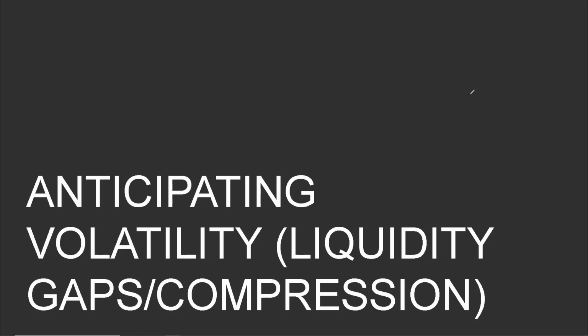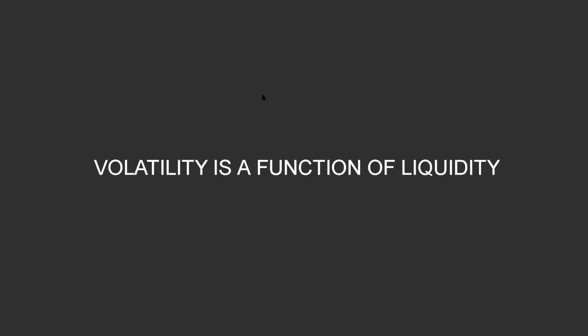So I'm interested in how price moves into my level and how it moves out of my level. And as I explained in the first week, volatility is a function of liquidity. So price moves up and down as a result of the ratio of market to limit orders at any given price. And of course, the way in which market orders interact with that liquidity. So it pushes to the less liquid side of the market. In other words, if there's no liquidity, you might think of liquidity as a kind of friction. Price will likely move quite quickly. And this is what I want, for price to move with good momentum.